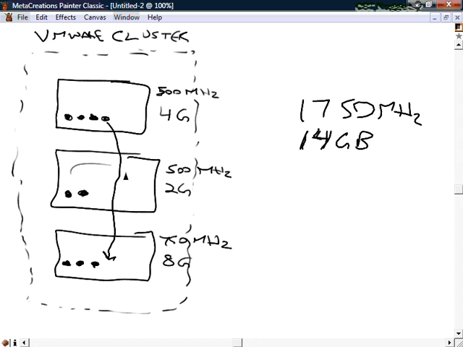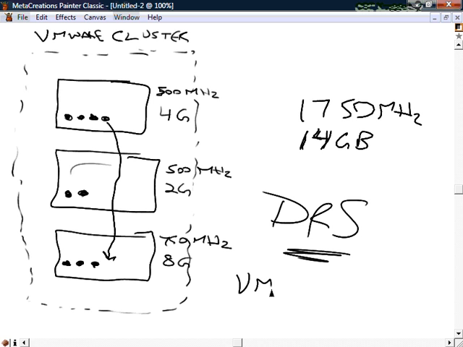Now, the concept of load balancing here inside of VMware is called DRS, or Distributed Resource Scheduling. And what DRS is, it's a combination of essentially vMotion plus mathematics. So you take the vMotion, which is the ability to move the systems around without turning them off, and then you add in a bunch of math, and the math says, okay, I'm going to move you around based on where the resources are the best. And then now you take a lot of the brain work and a lot of the difficulty out of doing the proper load balancing of your VMware cluster.